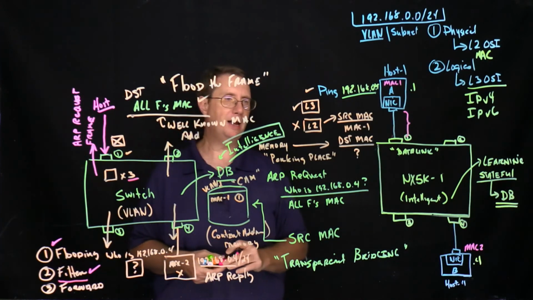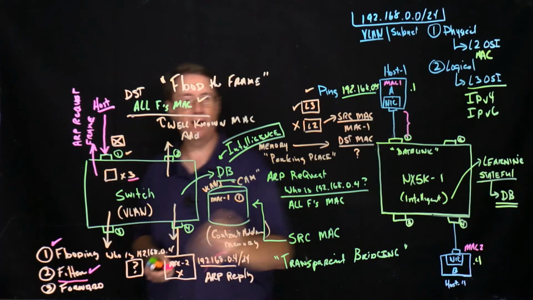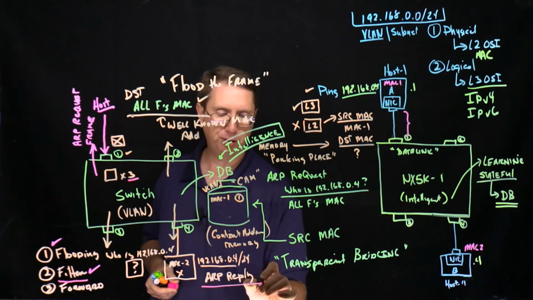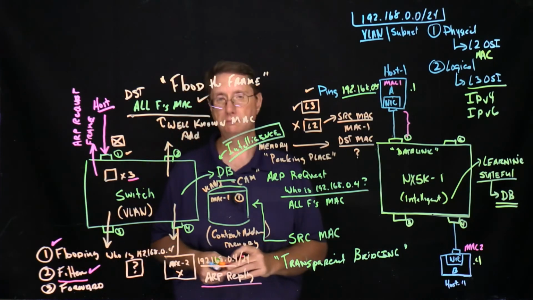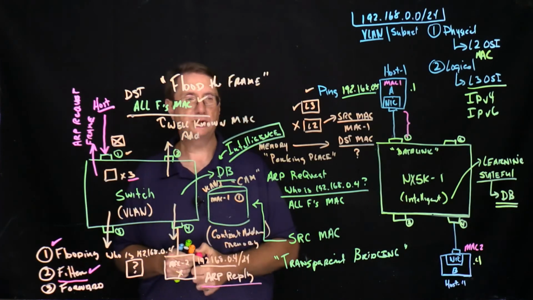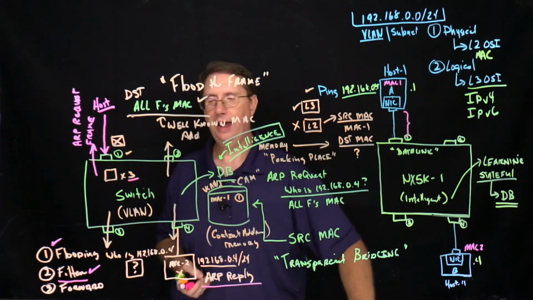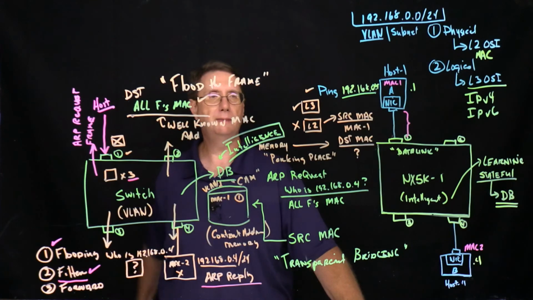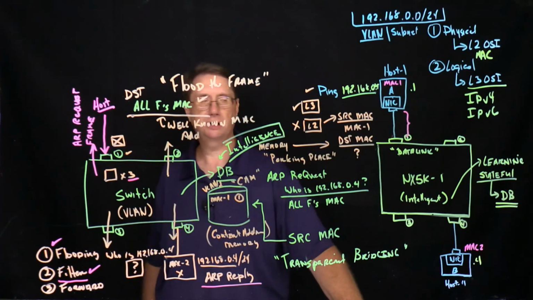Now, when I come back, I want to talk about the response to this mechanism, as we want to look at the ARP reply a little bit more closely. So we'll do that when we come back, and hopefully we'll be able to round out the rest of these topics and then move into some of the multi-switch behaviors regarding things like spanning tree, port channel, trunks, VLANs, and things along those lines.